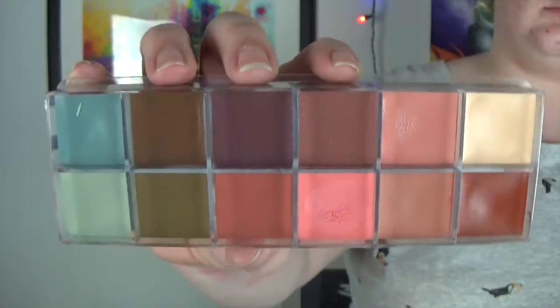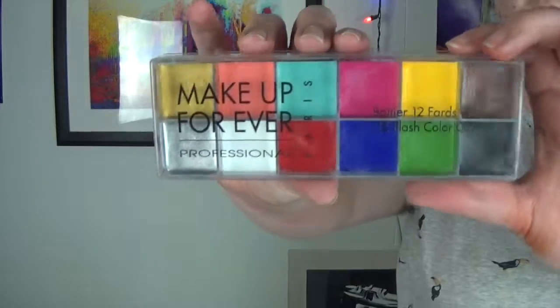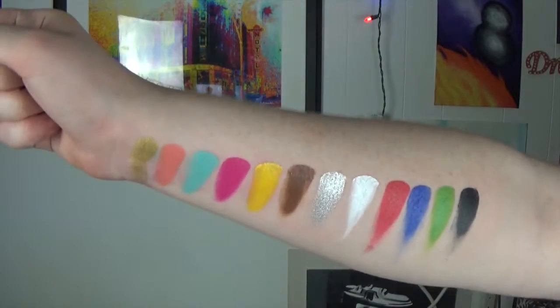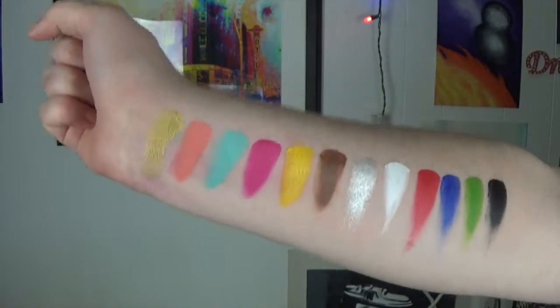But I love using these as bases because they're cream colors. You can set these with setting powder and they set forever, or you can use Aqua Seal with them, which is Makeup Forever's setting spray, if I remember correctly. They're just such good pigment, it's ridiculous. I feel like I can do a lot of looks with these, so keep your eyes peeled, because I'm gonna do some looks.